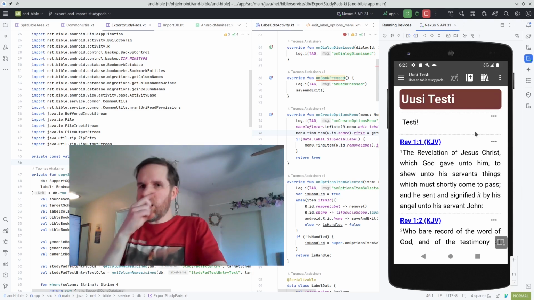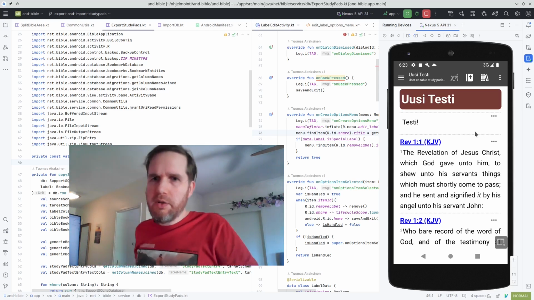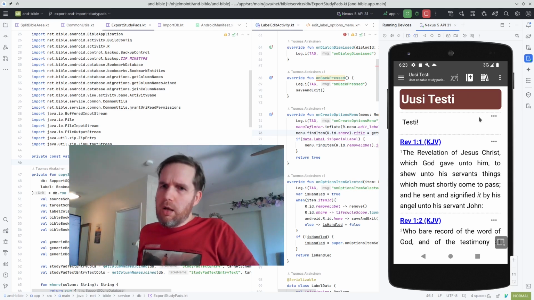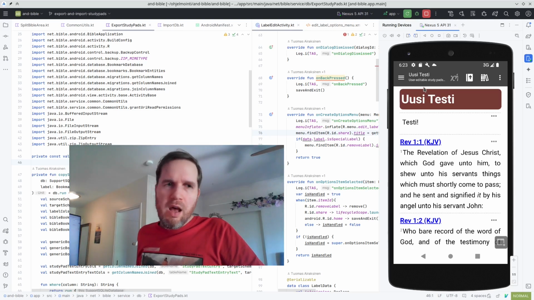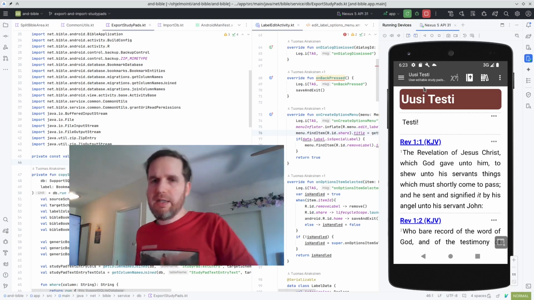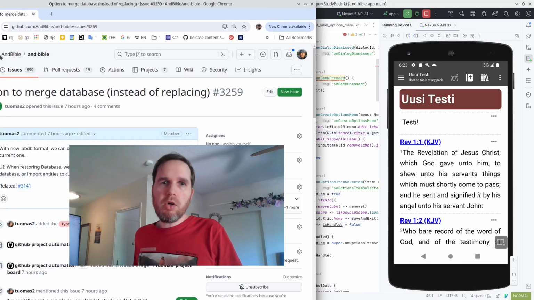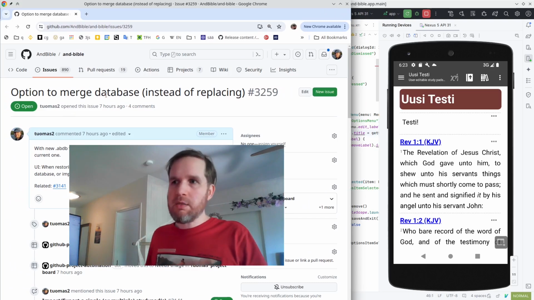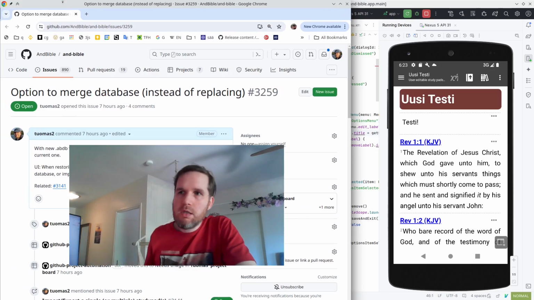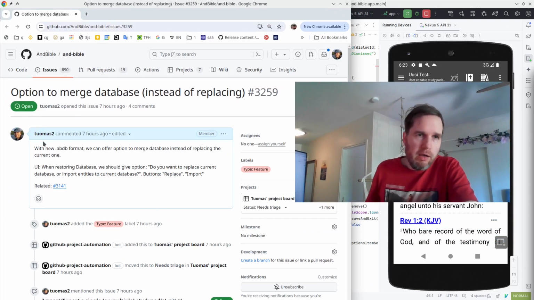I am still thinking about where to put this import feature in the user interface, because it's not very intuitive, and I would like to have it a little bit differently. This feature now added also an option for merging databases, meaning if you have two devices that are completely different, you can merge them into one.